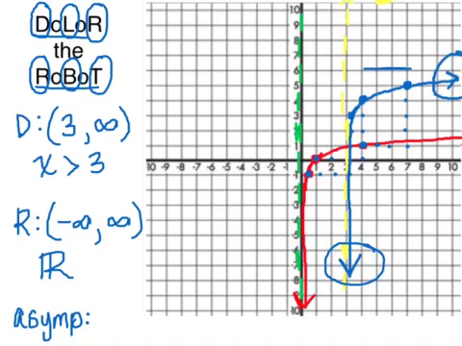The asymptote is the yellow line that we drew, and that was a shift of 3 to the right of the original asymptote in green. By the way, we did shift it right 3 and up 4, but moving a vertical line up and down doesn't do anything, so that's why I only talked about moving it right 3. The asymptote is a vertical line, so it's an x equals, and it's x equals 3. That's the equation of the asymptote. You would write x equals 3 to represent a vertical line. And that's it.